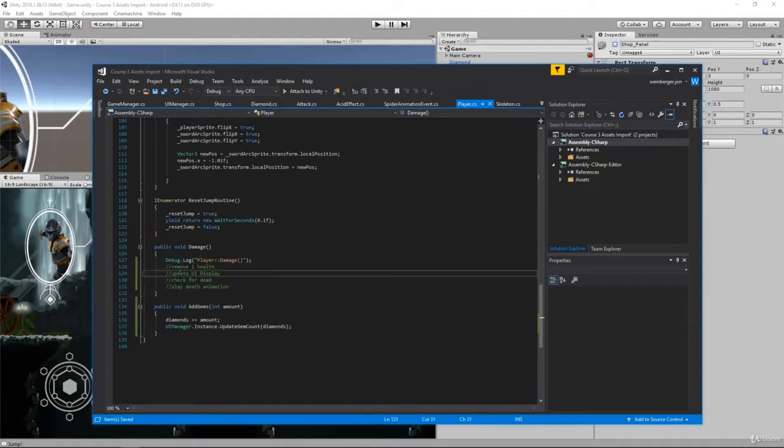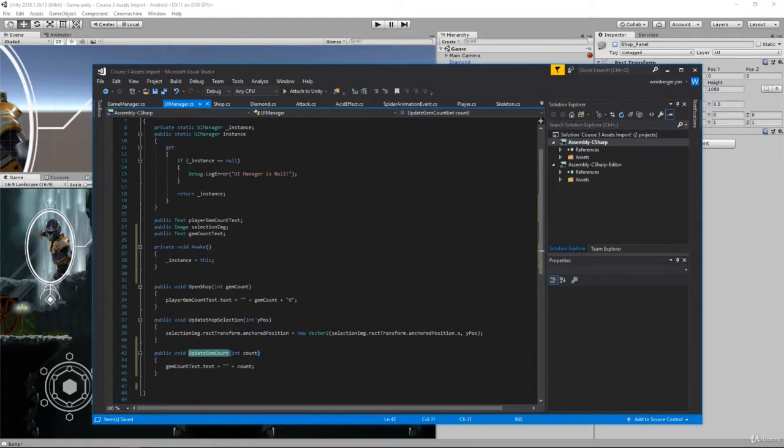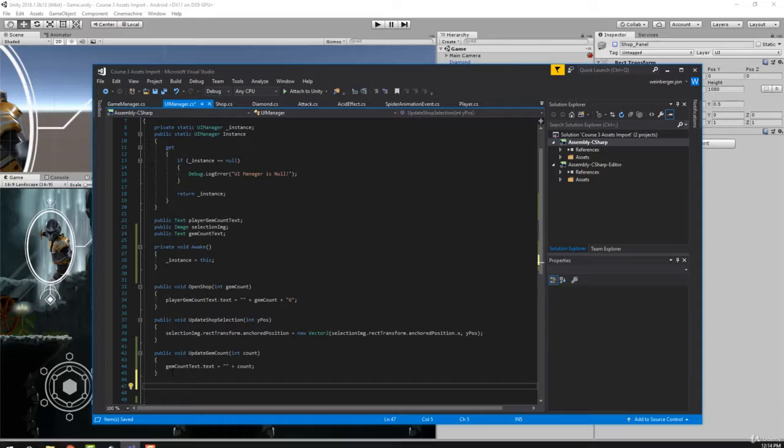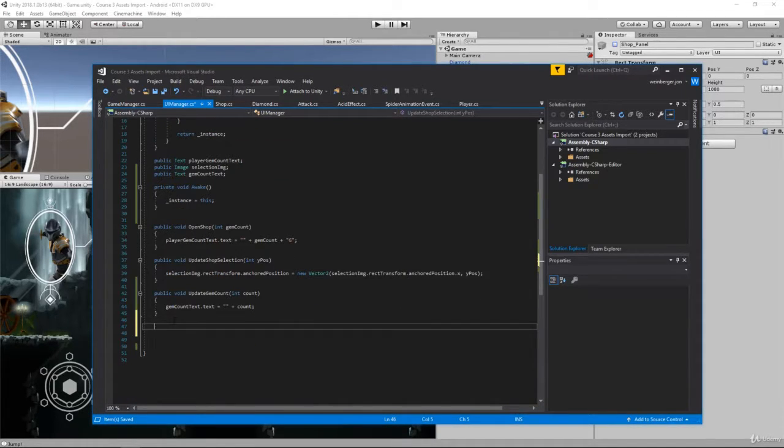Now, when you call this update UI display, what is the logic for that? Inside our UI manager here, we're going to have a function called update lives. So let's create a method called update lives: public void update lives. Within here, you're going to call this from the player and pass in how many lives you currently have, so basically lives remaining.